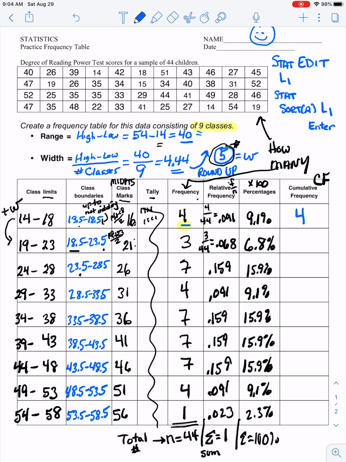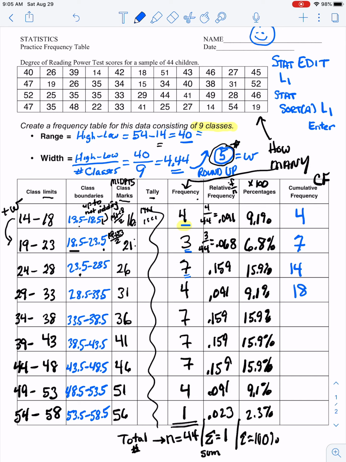Then you go to the second frequency and think, I have 4, now I have 3 more. So at the end of the second class, now I have 7 data points. Add the next interval's frequency, add 7. So now I have 14 total data points.